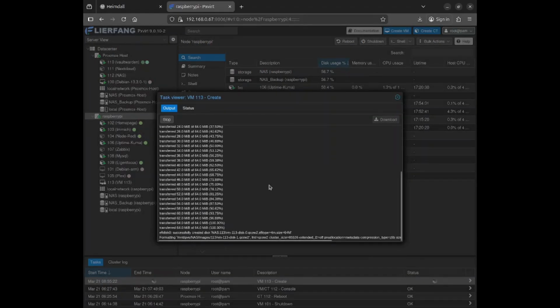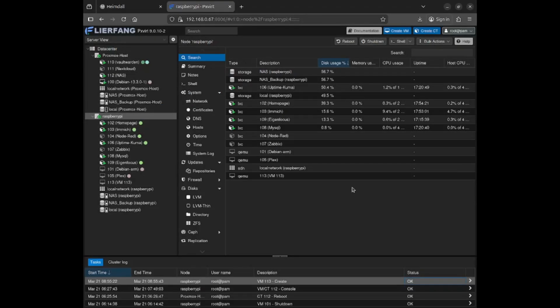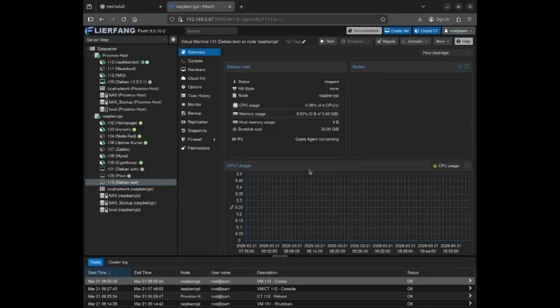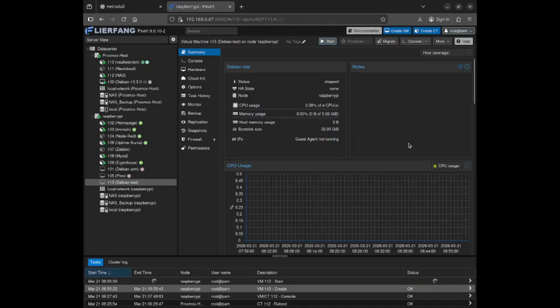And then you can go into the shell. Okay, now that that's finished, we can click on our VM, and then we need to go up to the top right and choose console. But we first need to click start, obviously, and then we can go to the console. Just wait for it to start, and there we can see the little icon shows that it's running, and we can now finally click console.